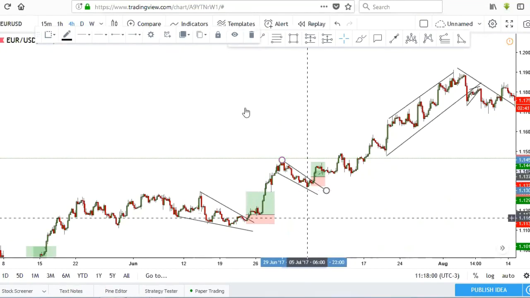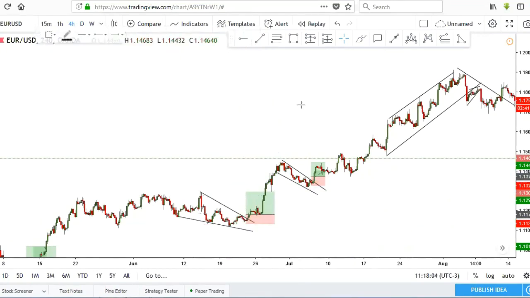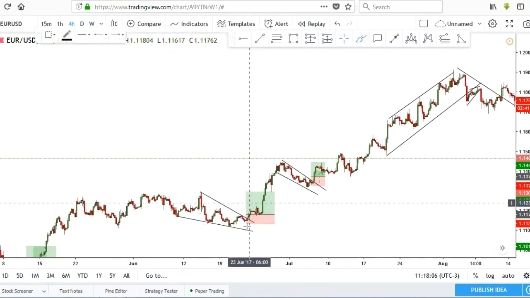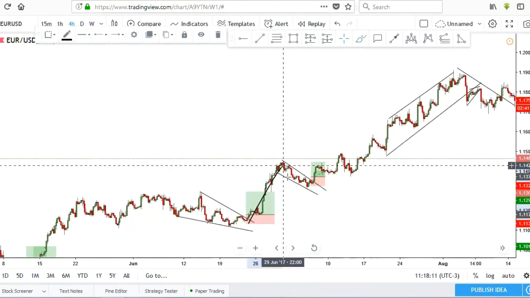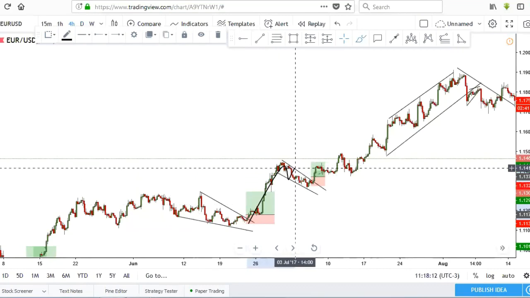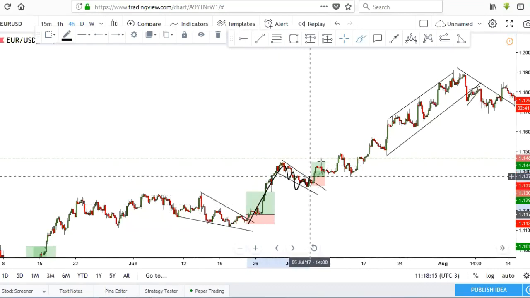Can you see? And these are what we were speaking about. You do know that the market moves in 3 phases, like your impulse, and then your corrective phase. Okay, then your impulse.